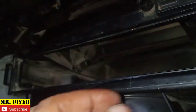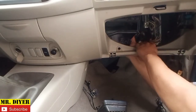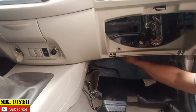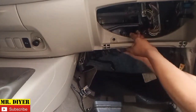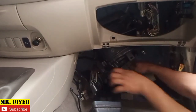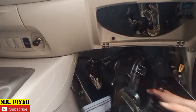And there's one, be mindful of that. You see that? We're going to unclip that as we pull the blower housing down. Okay, so let's try. Okay, so hold on. Hope you can see that right there. Okay, so unclip that. Okay, we can now try and pull this down.